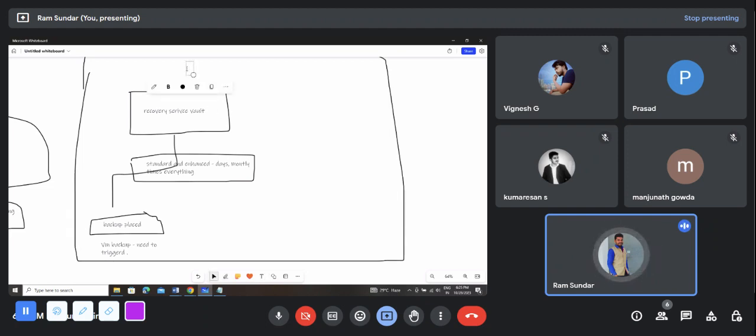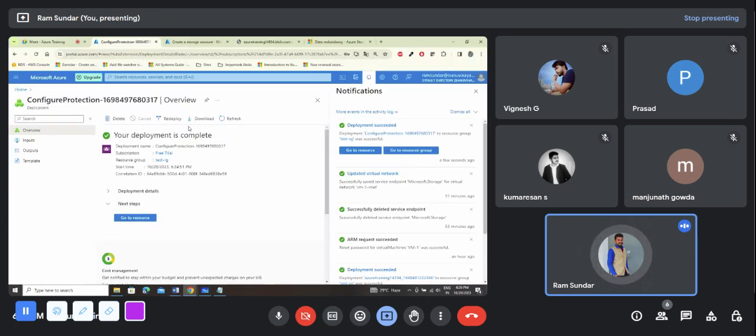We have a backup center. Using the backup center, we can handle multiple recovery service vaults under multiple VMs. We can restore everything and perform operations. Individually also we can perform, but backup center is common for all the recovery service vaults.